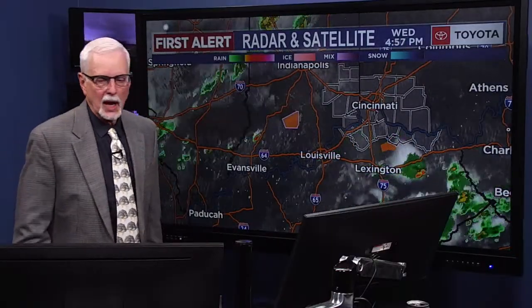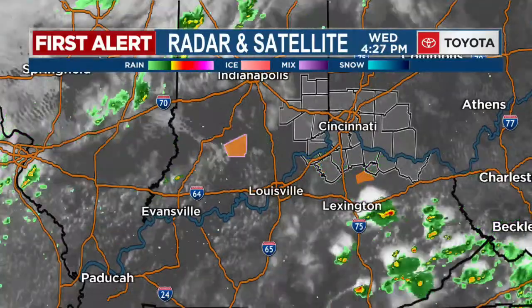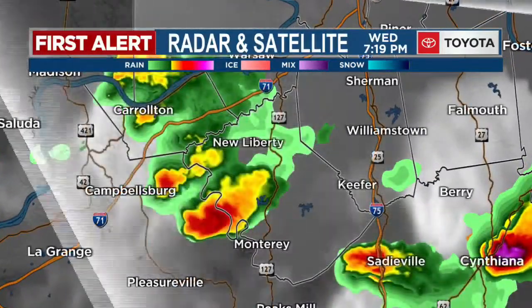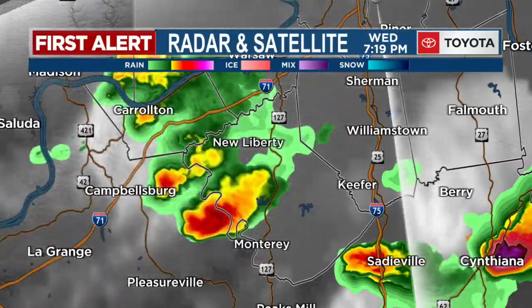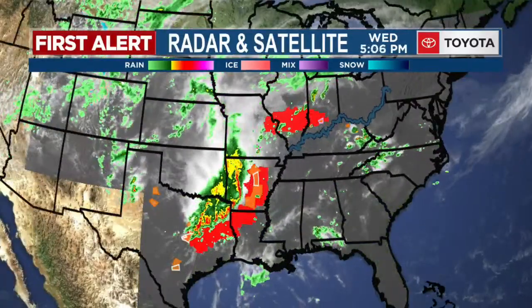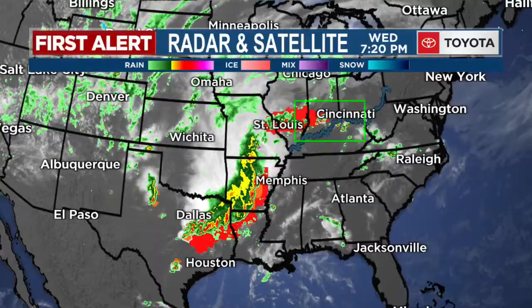Okay, so here we go. There you see the shower and thunderstorm activity that is showing up on radar right in here. And the stuff here in Owen County is what we were just looking at, Owen and Carroll counties, on radar, or on this tower cam shot. And there you can see 1, 2, 3 cells. We can't quite see this one, but these are the thunderstorm cells that we just saw, and they're kind of breaking up and weakening. And if we zoom out a little bit, you can see that they are essentially heading for Great American Ballpark as they weaken. It looks like an 8:30 arrival time if they do get there. That's what I just told the Reds.